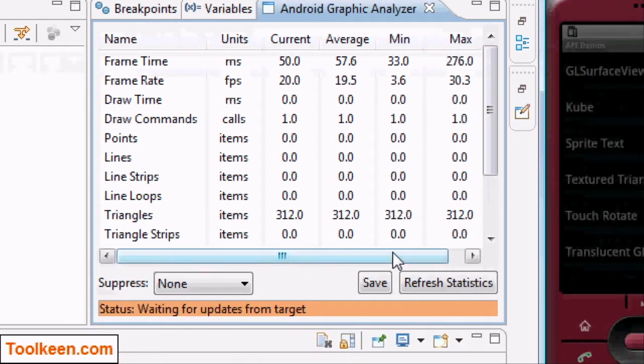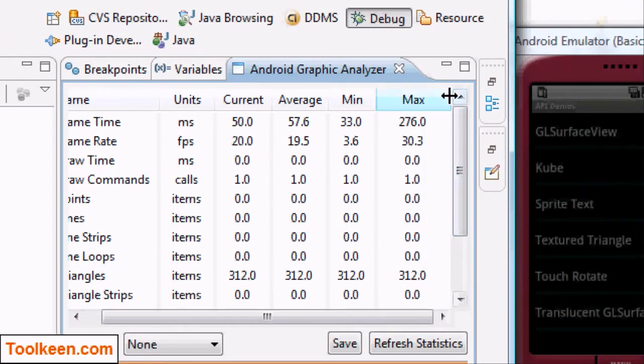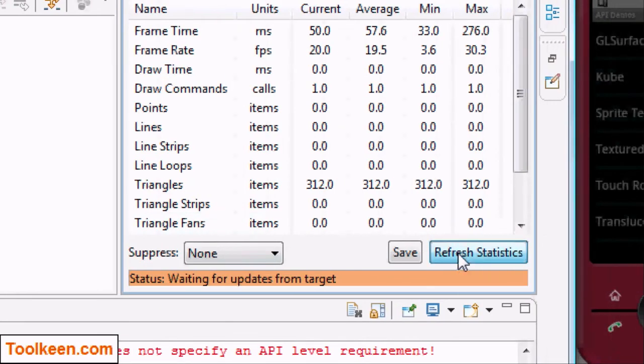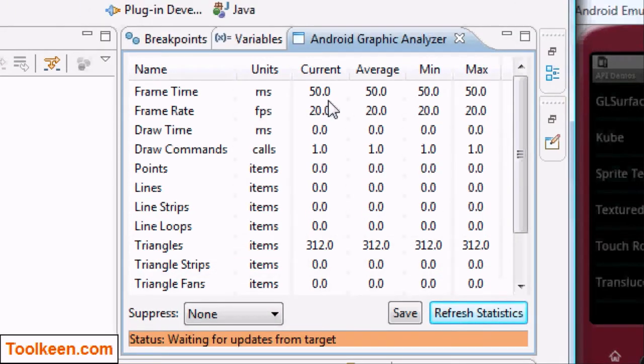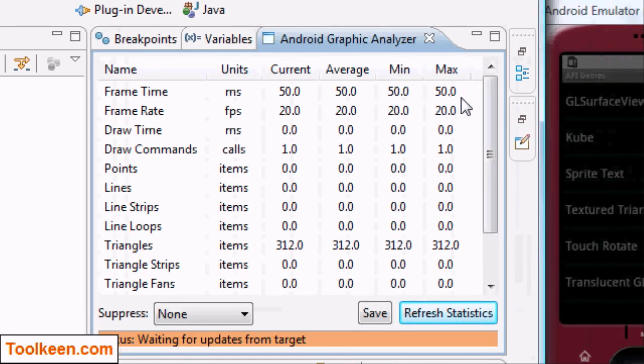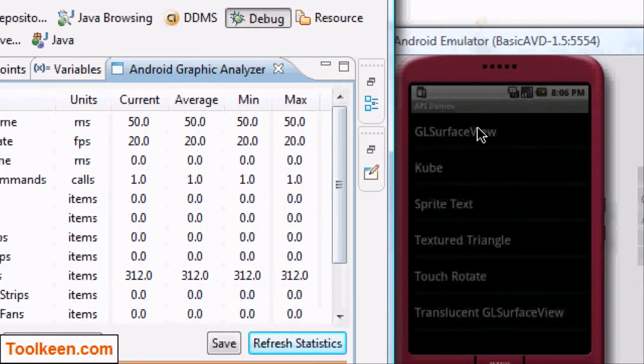You can restart the statistics collection by pressing the Refresh Statistics button. When I press the Refresh Statistics button, the collected history is replaced by the latest measurement. Therefore, the average value, minimum, and maximum become the latest current value and are later replaced by the minimal, maximal, and average values from this point onwards. It makes sense to refresh the statistics when moving to a different scene in a game, for example, in order not to average unrelated scenes. I will use this button when going from one demo application to another.